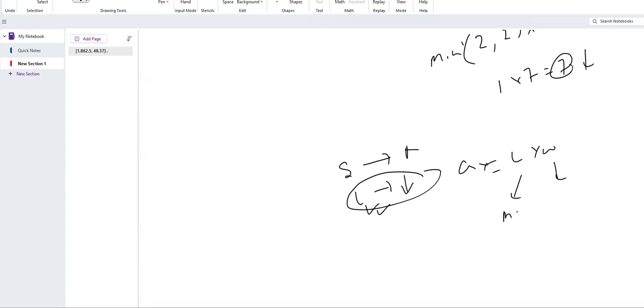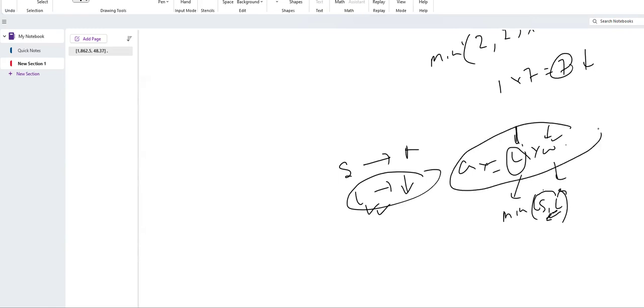Length was min of smaller comma larger values. So min of, if this value is decreasing and less than this smaller value, there won't be a change; this would be kind of constant again, and the area will decrease. And if you're going to increase it, then again it won't matter and the area will again decrease. But if this is going to be lesser than this, then this constant is also decreasing and this is also decreasing. So that's why the entire area will be decreasing.